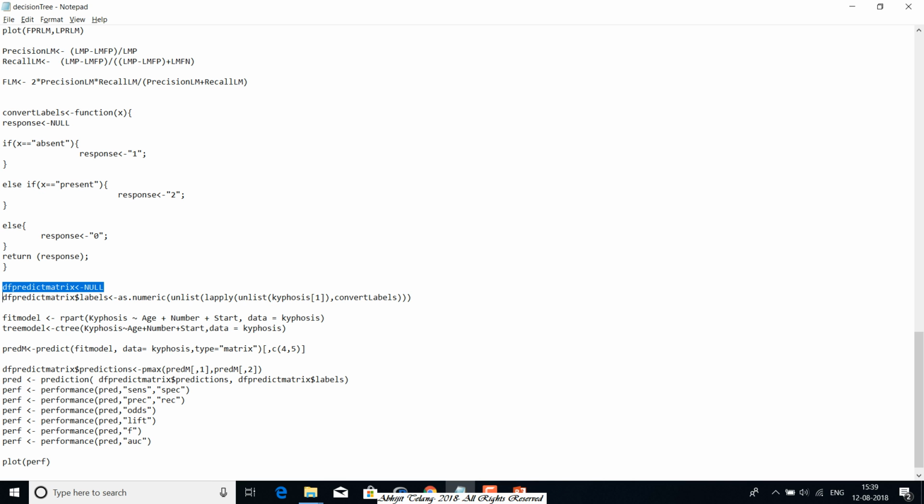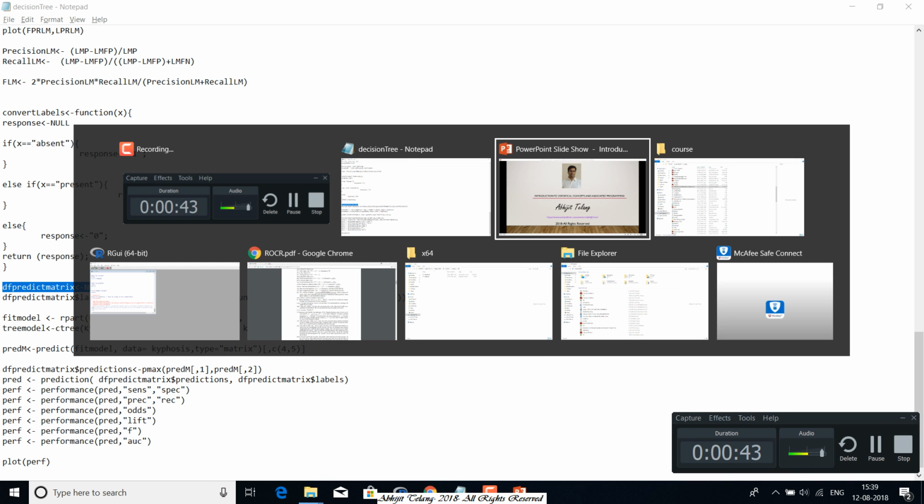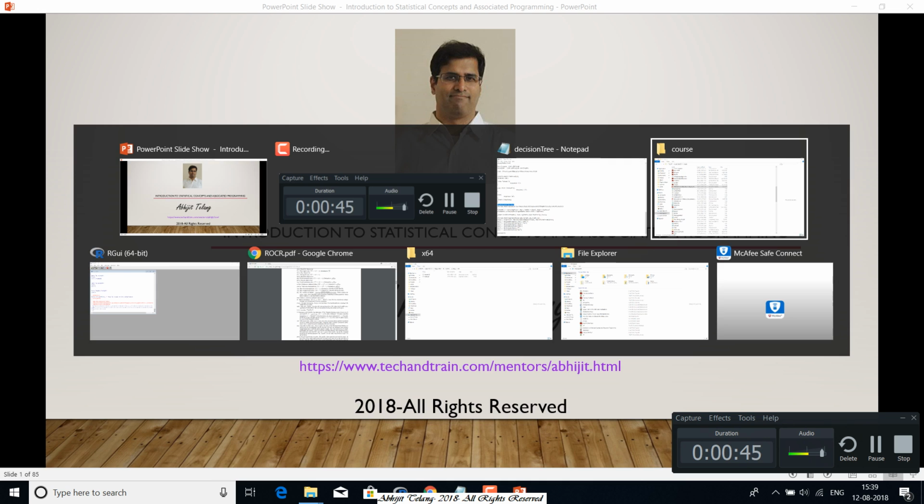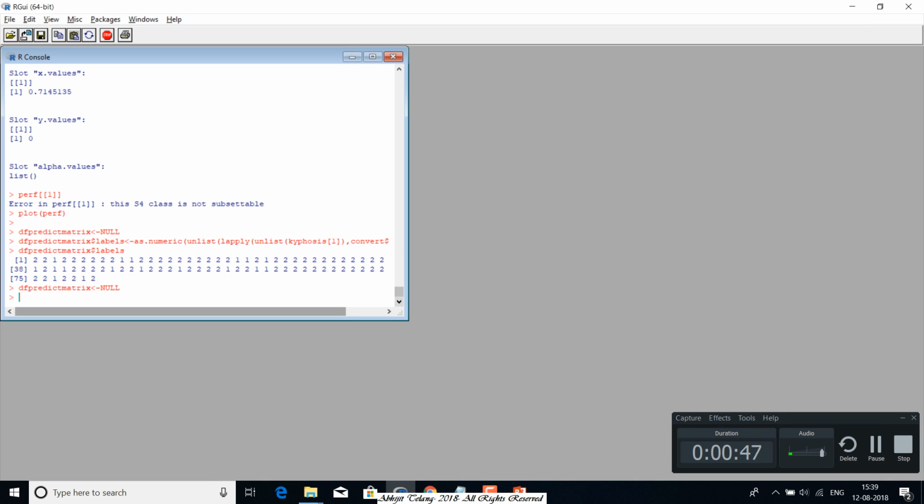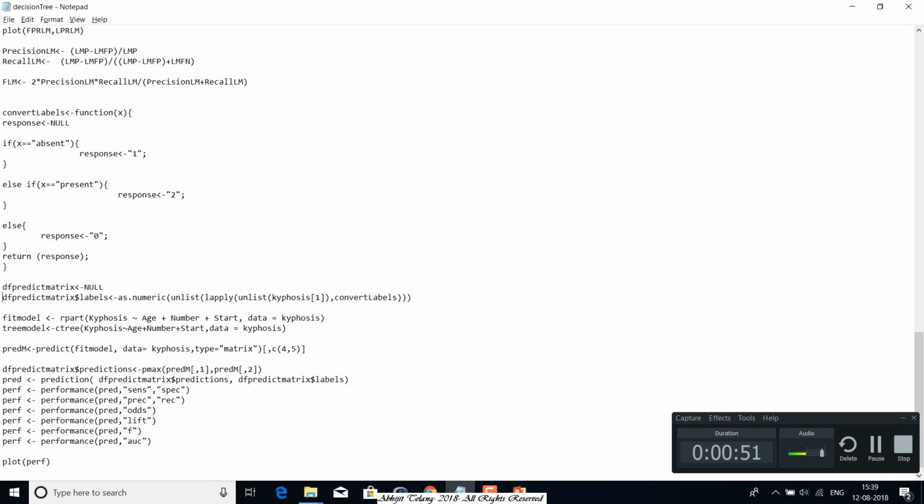So let's quickly define a variable. I'm creating a variable called predict matrix. This is just to hold the various classifications and labels. Labels are essentially the actual values of the response variable, which is present and absent, in this case.